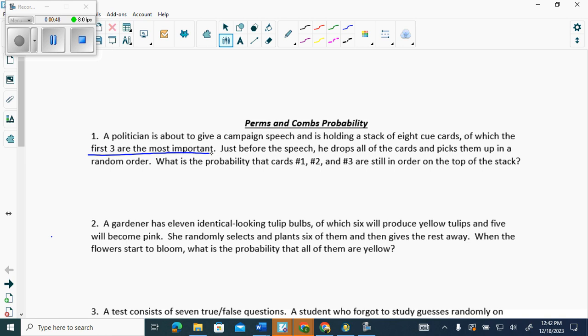So I know I'm picking 3 that are the most important. So I'm going to have 1, 2, 3 blanks, and then I have 1, 2, 3. I will never have 3 blanks on the top and 8 on the bottom. That will never happen in probability. If you're doing that, you will for sure be wrong. Okay? So if I have 3 blanks, I have 3 blanks.